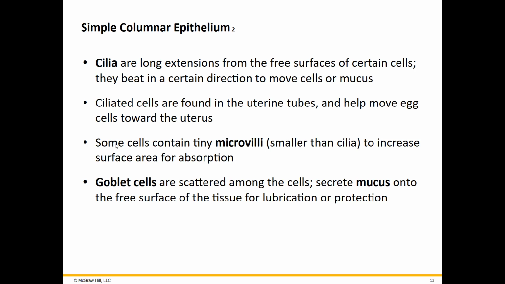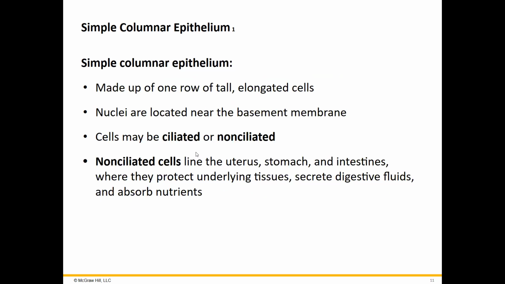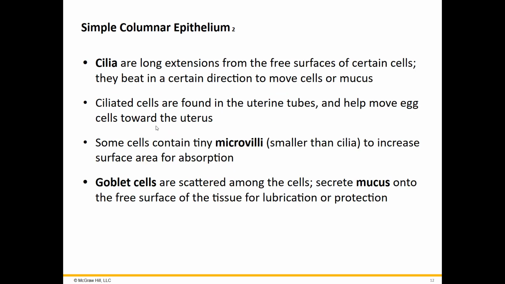Some of the cells, on the other hand, might contain microvilli, which is similar to cilia and increase the area of absorption. I know it gets confusing here. Non-ciliated cells secrete and absorb nutrients. Ciliated cells can also have microvilli. I don't want you to worry about predicting if a tissue has one or the other. I just want you to know that if I tell you it has cilia, it moves cells and mucus in a direction by beating and pushing things. And if it has microvilli, it's used for absorption.